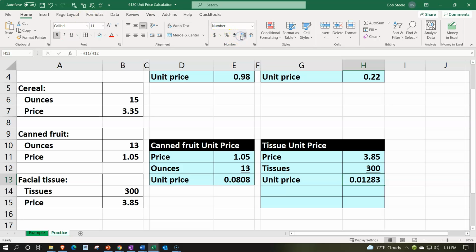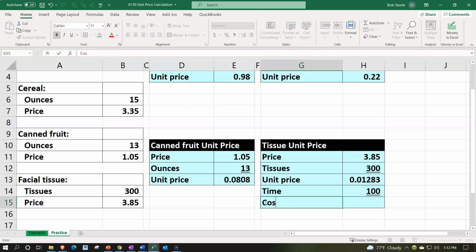So, less than a penny. So once again, to make the comparisons between different brands or something like that, we'd have to have a pretty small number. And we might say, well, maybe I should multiply that times, let's say, 100 tissues. And we can add the price per 100 tissues, which might be more comparable. So then we can say, let's just multiply that times 100, font group, and underline.